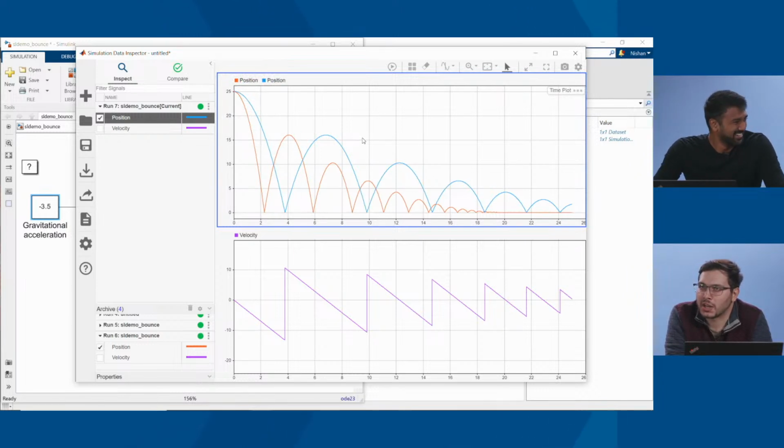Yeah. Awesome. Cool. I think that's a pretty good introduction to Data Inspector. These models are running a little too fast to really show it, but just like the scope, if you're running a model that's going to take a while, or it's really computationally intensive, so you can't run it that fast, the Data Inspector will update as the simulation runs. So even as the simulation is running, you can pull up different parameters you might be logging, different signals, and take a look at them as the model's running and start to get an idea of what's going on before your simulation is finished.